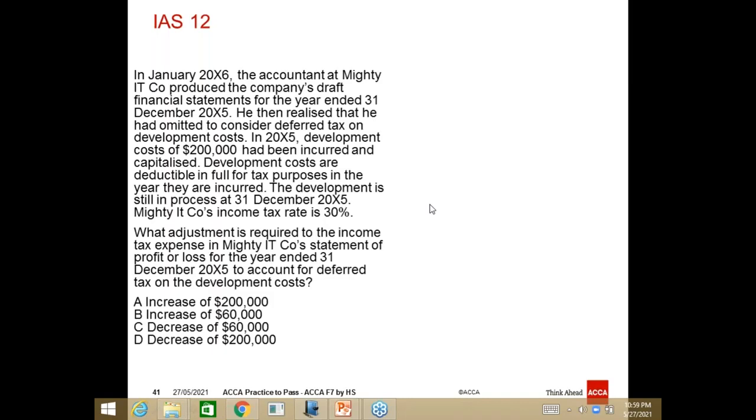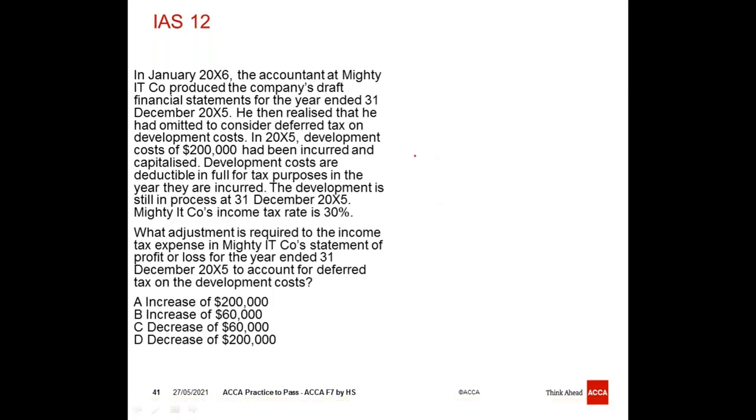The accountant at the Mighty IT company produced the draft financial statements. He then realized that he omitted to consider deferred tax on the development cost. So, according to IAS 38, we capitalize the development cost if it meets the criteria. That's accounting and that's the taxation authority. In 2005, development cost of 200,000 was incurred and it's capitalized.